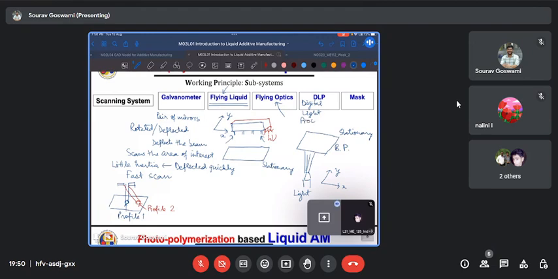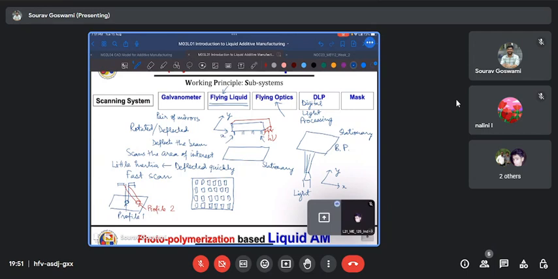DLP stands for digital light processing. It is a trademarked name, I think trademarked by Texas Instruments, where we actually have an array of mirrors, as Professor Kapil demonstrated in his lecture. So you have many square mirrors in a rectangular array. Normally their normals would all be parallel to the normal of the plane, so they would all be lying flat on the surface and pointing upwards.